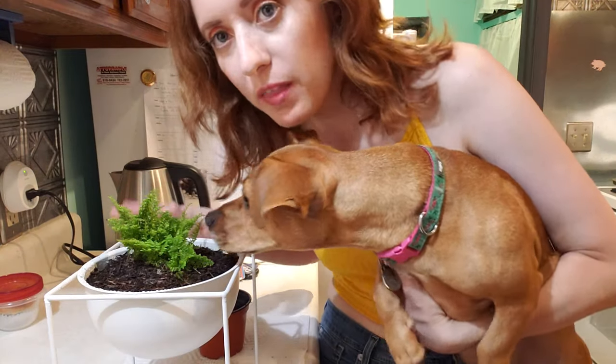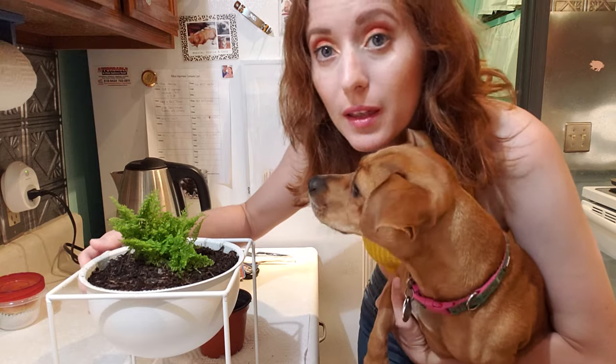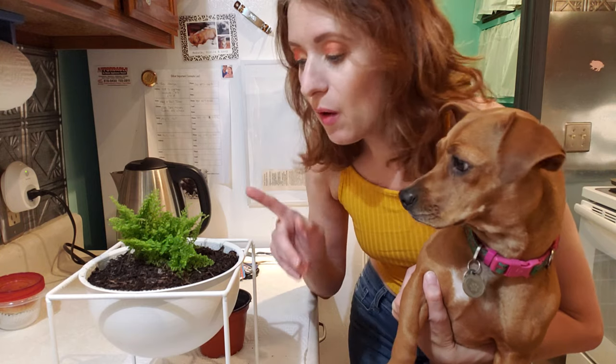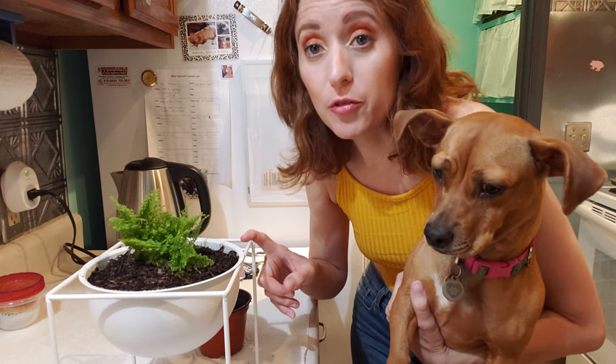Here we are with my fern in its new pot. This pot really appealed to me — I liked the look of it. It is not an indoor pot; there is actually a drainage hole at the bottom, so there is a saucer I put inside the planter to keep the water and dirt contained. I have had that work pretty well before. However, I will definitely be putting this on a surface where a few drips of water will not be damaging, at least not until I can get them wiped up.